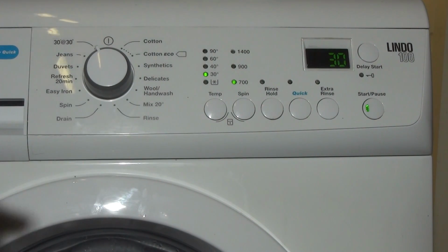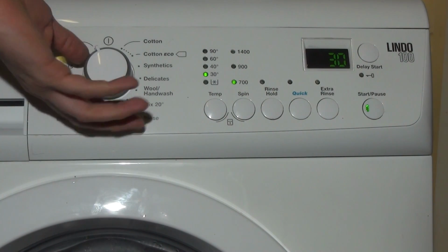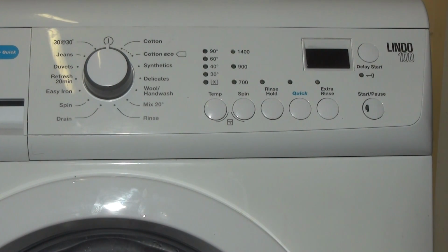Then we've got 30 at 30, which is basically a 30-minute program at 30 degrees that spins at 700 RPM and washes lightly soiled laundry up to a max load of 3 kilo. Yeah, this cycle's pretty pointless because you've got a refresh 20-minute program that washes at 30 degrees with a faster 900 RPM spin and washes 3 kilos of lightly soiled laundry. I'm not quite sure why they put it in. Years ago they had a special express 45-minute cycle, an intensive express at 40 degrees, or I think it was 60 minutes at 60 degrees. But that's all gone now.